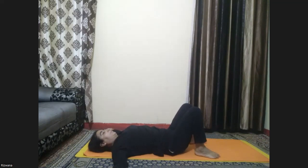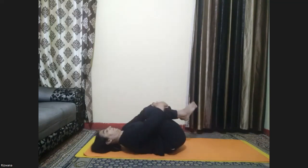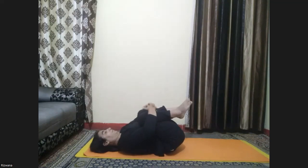Hold the back of the thighs with your hands. Slide the body forward and backward. You can hug the knees to the chest. And try to bring it forward and back.